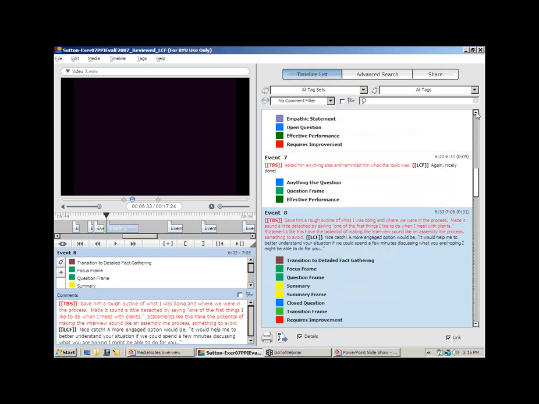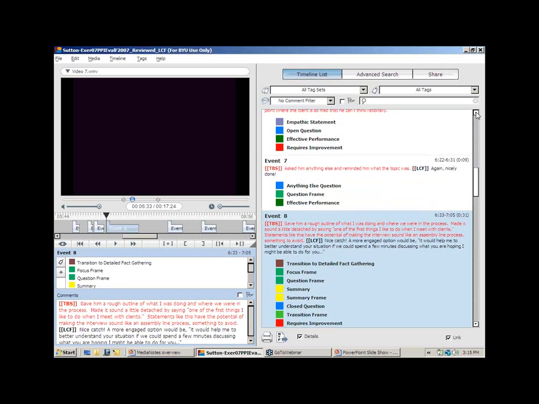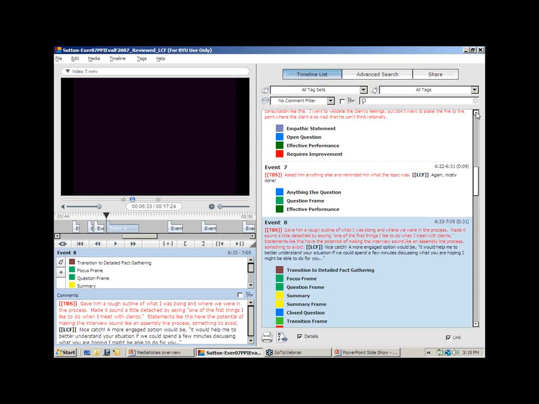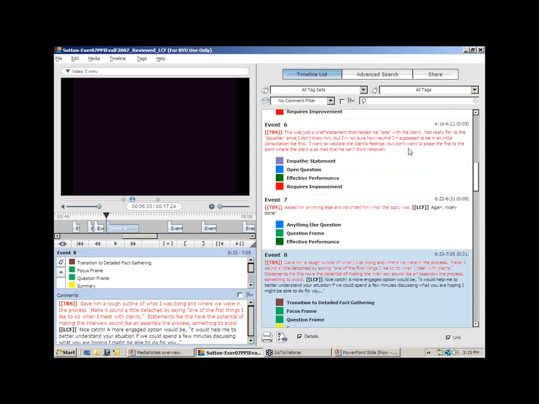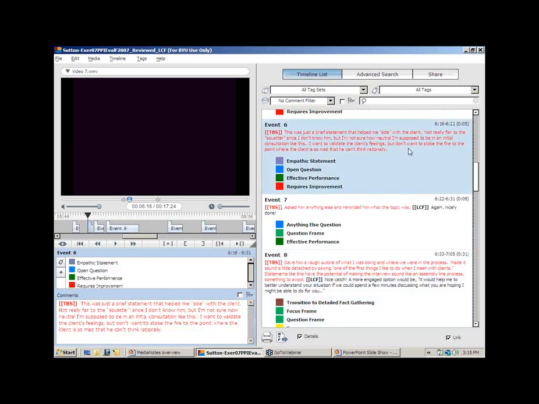It was an interview between 2 students, and one of them was playing the client and the other was playing the attorney. So you'll see here, here's one event where the student was evaluating himself, and he was saying, this was just a brief statement that helped me side with the client.